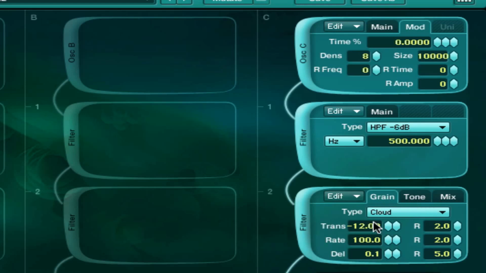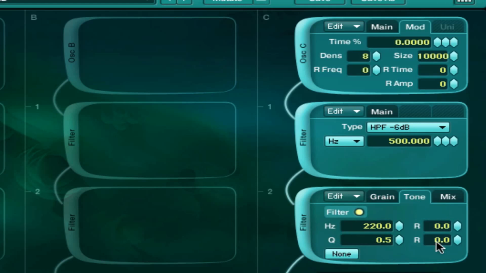And this is a cloud. And this is pretty nice. It's transposed 12 down, 1 octave. The ratio of the grains is 100 grains a second, and the randomness is set on 225. And if you want to do something crazy with the sound, you can put the randomness up and you get like a mad demon kind of sound. Pretty nice. 225.